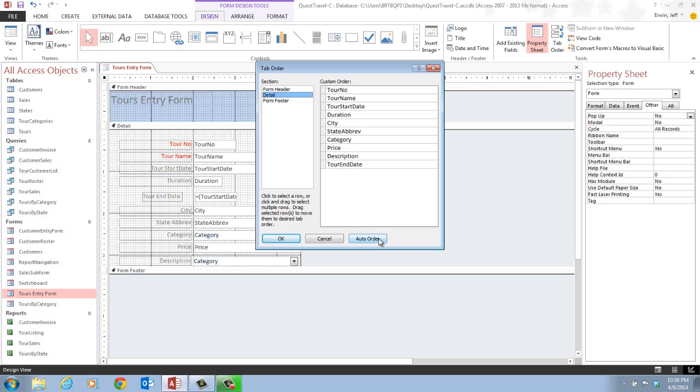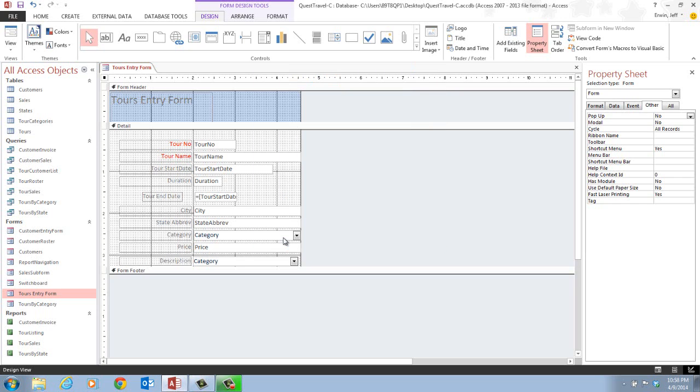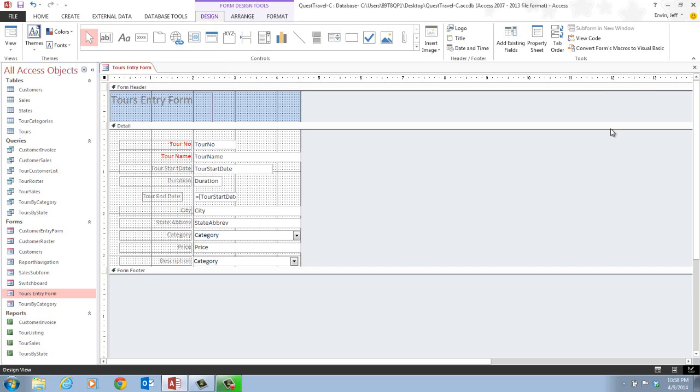Once we have taken a look at this, we can go ahead and move on to step 5, which is we can click on OK, because we don't want to make any changes to the tab order. If you did, you can always just move them up and down, but we don't want to in this case. You can click on OK to close the Tab Order dialog box. And then, of course, we can click on the property sheet button here, and that will close out the property sheet on the side here, and that will toggle it off. And then we want to go ahead and click on our Save button on the Quick Access toolbar, and that's going to save our work.